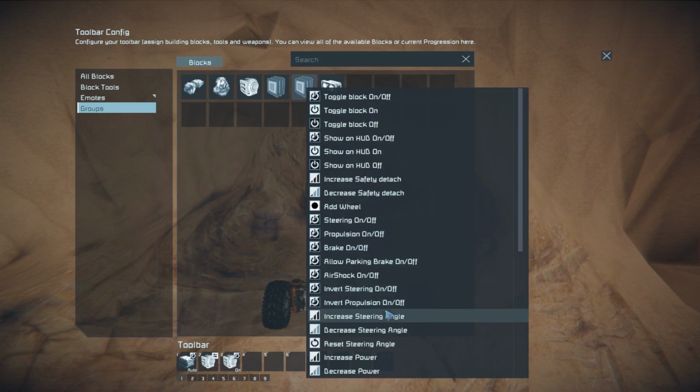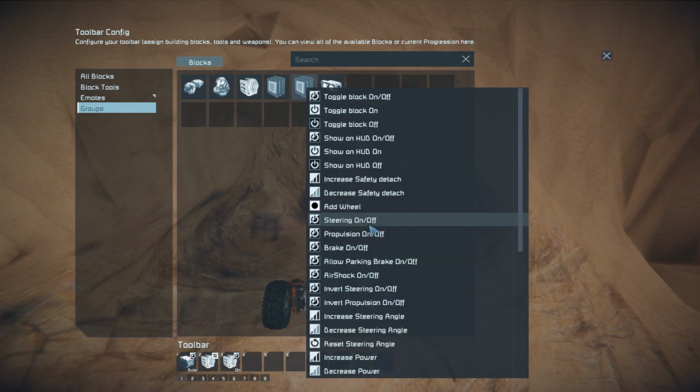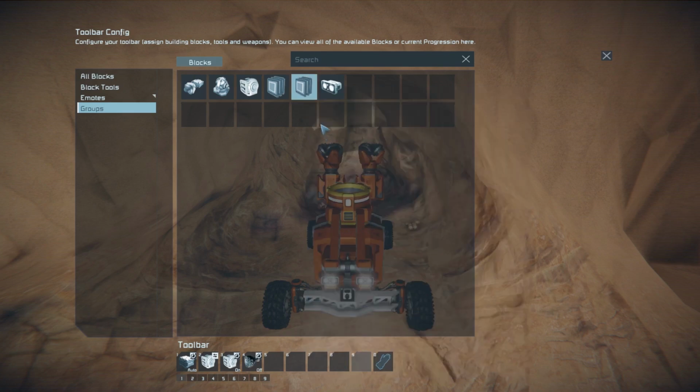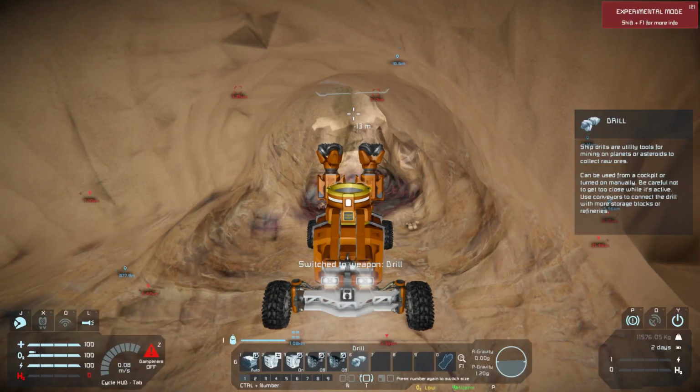And see now, where's the steering? There should be one there, steering on and off. And then invert steering. And the next one is the tools. And that should be it, nothing else is needed.